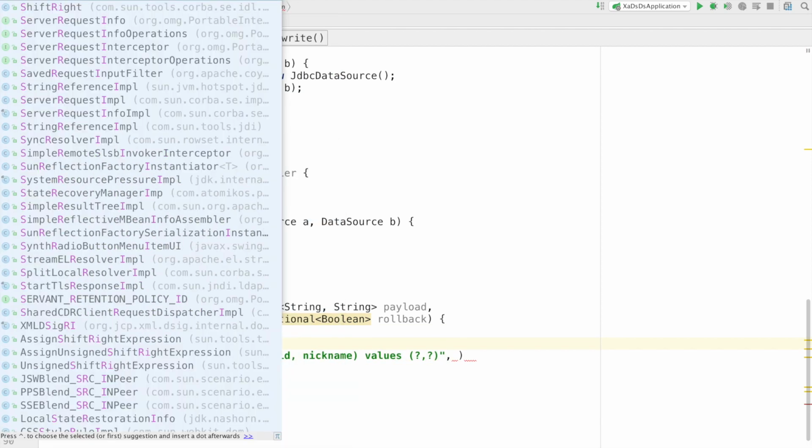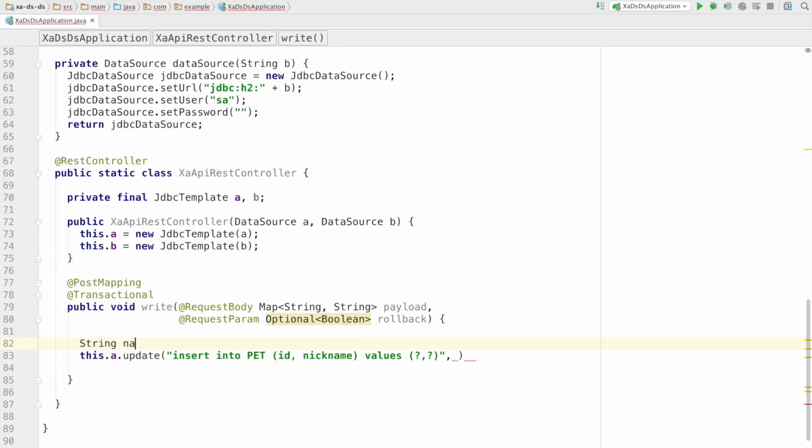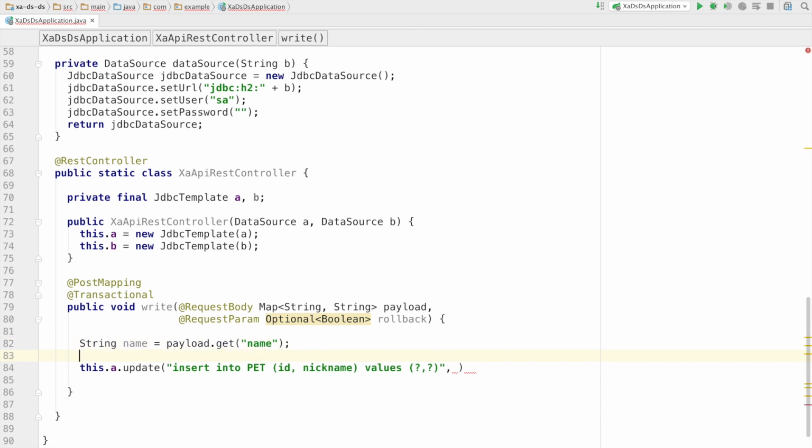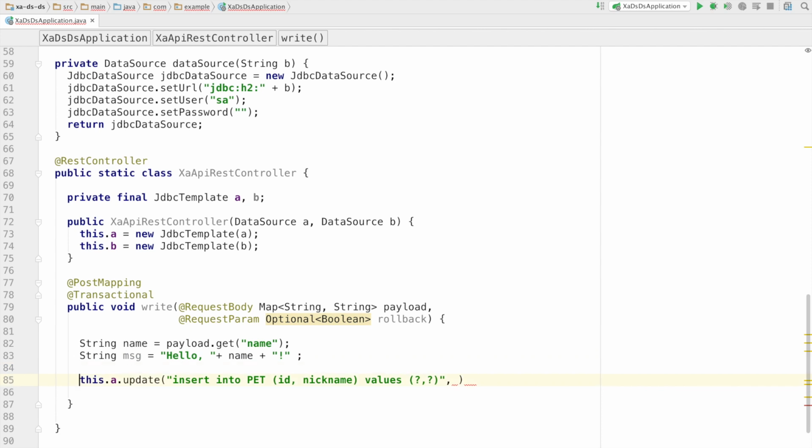So String name equals payload.get("name"), String message equals "hello " plus name, and we're going to write the name into the database here.